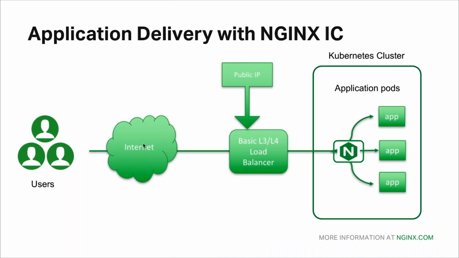Now we are back to our application. We deliver the application through the NGINX Ingress controller, which is running inside the cluster. The Ingress controller provides layer 7 routing and terminates TLS connections. To expose the Ingress controller, we choose to use a basic TCP load balancer. Clients connect to the application using the public IP address of the load balancer. To access the application, clients use its DNS name. The DNS name is resolved into the public IP of the basic load balancer.